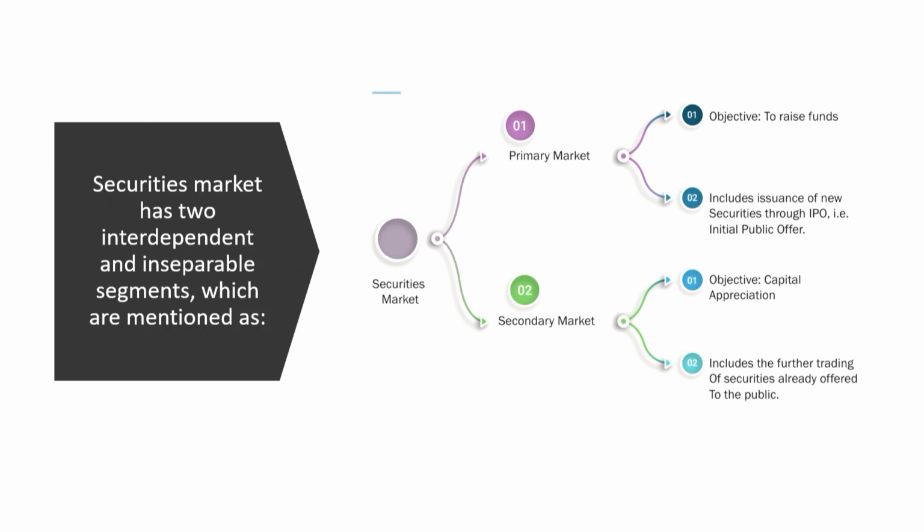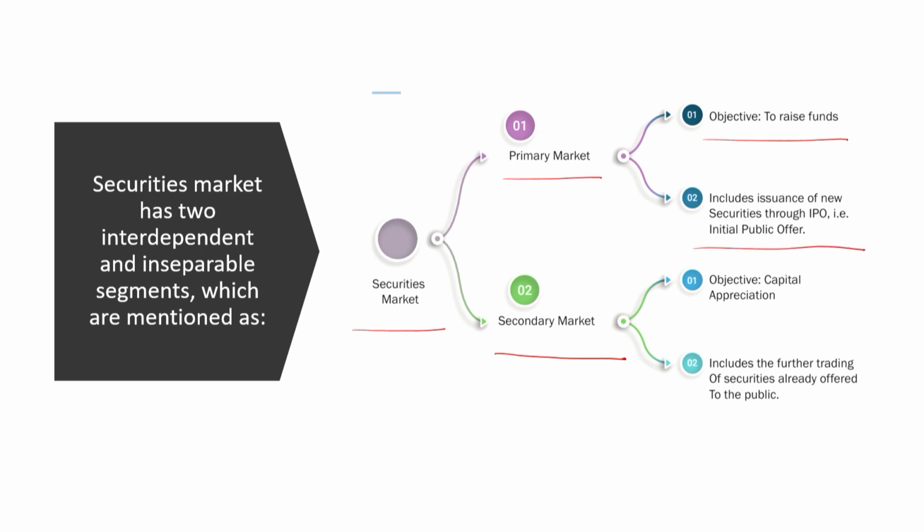Now the next thing that we are going to discuss is the different segments of the financial market. So the financial market, as we have already discussed, has basically two segments. One is known as the primary market and the other as the secondary market. So the overall financial market or security market of the country has been divided into two parts on the basis of the functions that they perform. In the primary market, the basic function or objective of the market is to raise funds for the organization. So at the initial stages, whenever a company aims at procuring funds for its incorporation and the start of economic activity, it takes the help of the primary market.